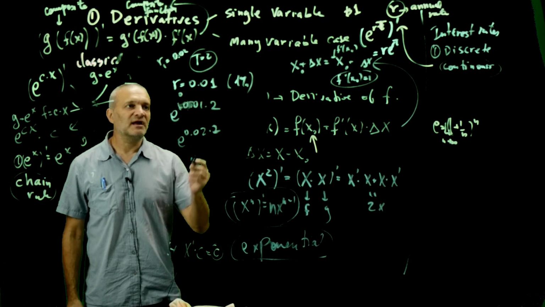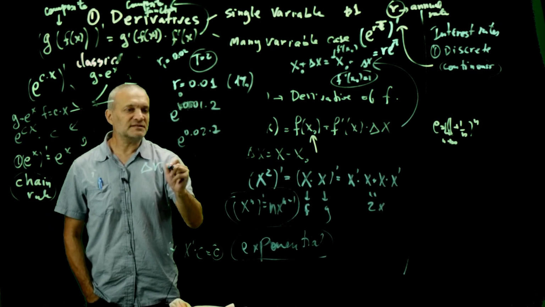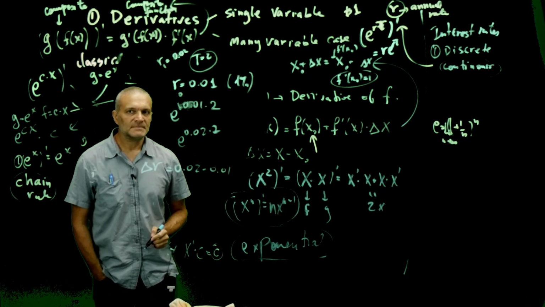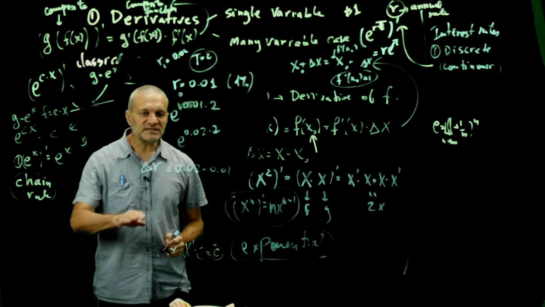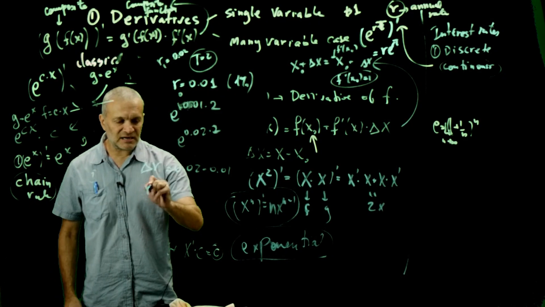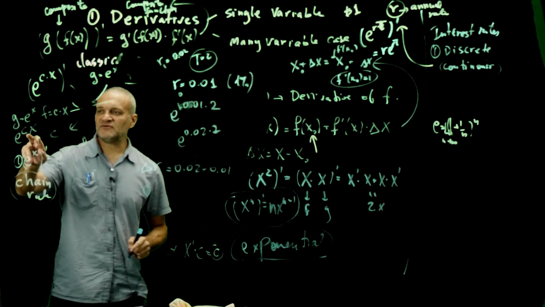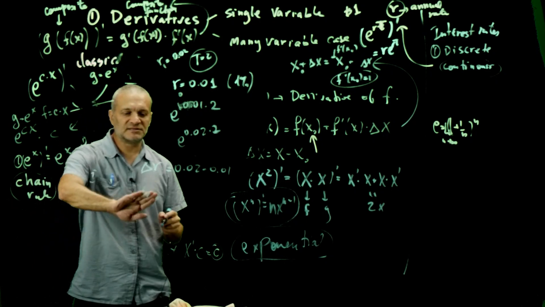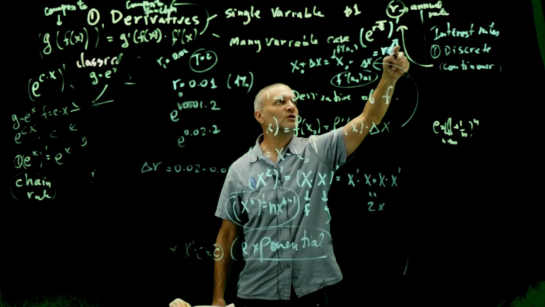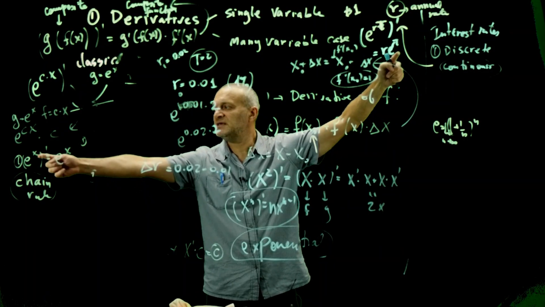So they are saying, okay, what is going to be delta r? Delta r is going to be 0.02 minus 0.01. Okay, this is your delta r. What is going to be my derivative? We said that my derivative is e to the cx times c. But what is c here in our case? Because we're deriving with respect to r, rt is 1 or 2 or whatever. So c equals t here.